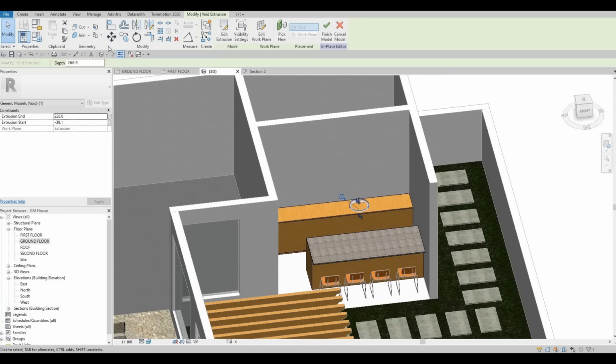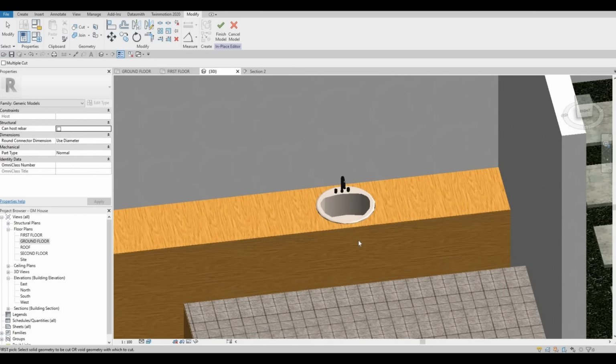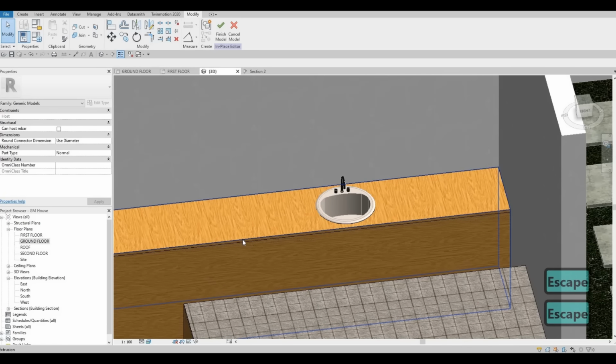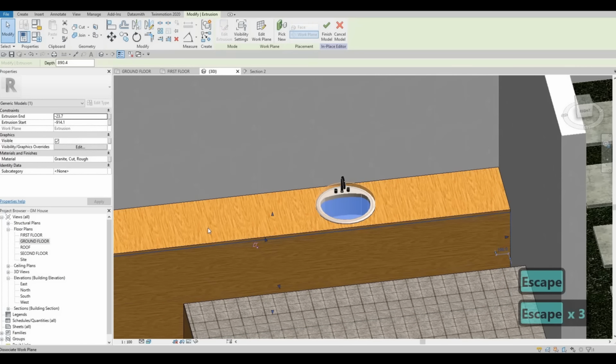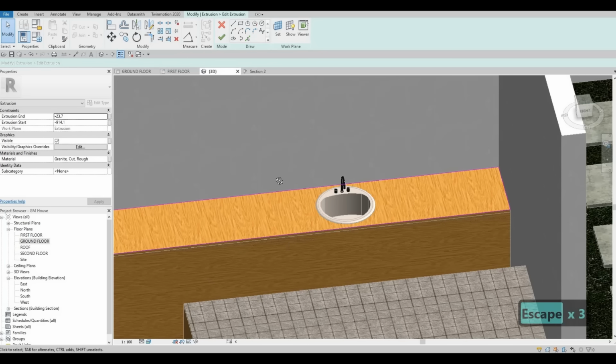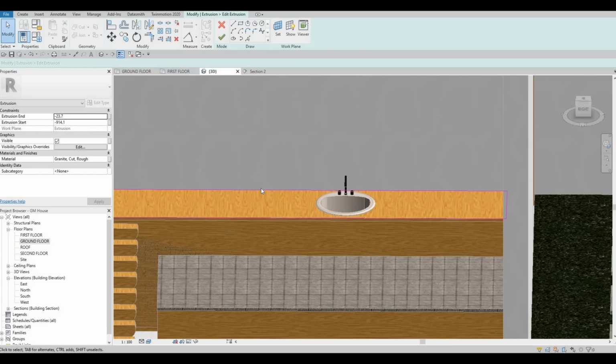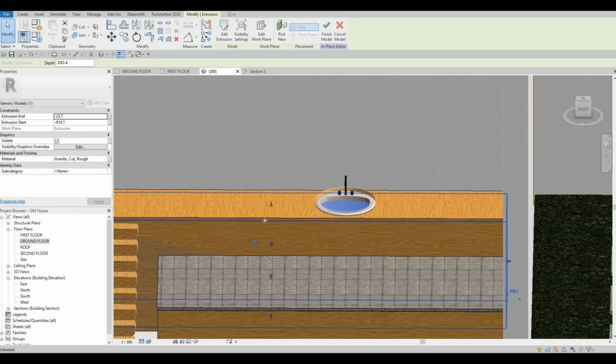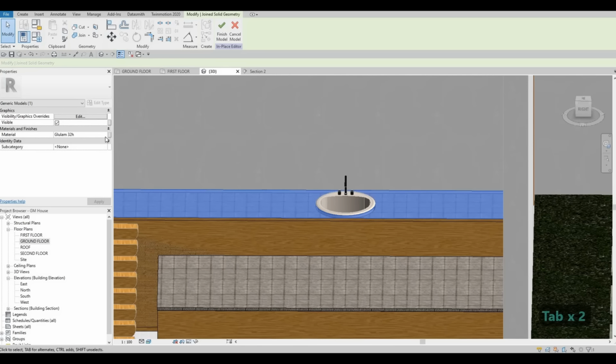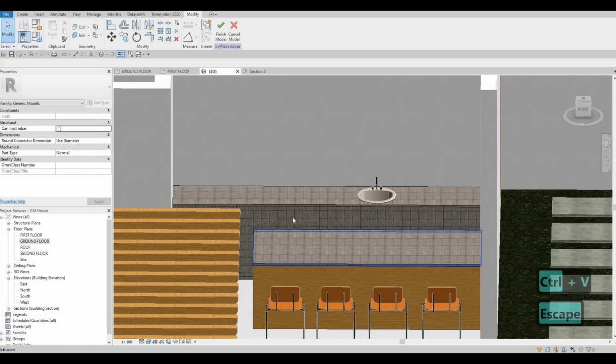Go to 3D and then cut geometry. And there we go. I need to change this to one at the top. The top extrusion needs to be the granite.